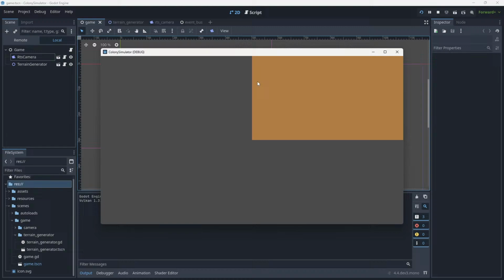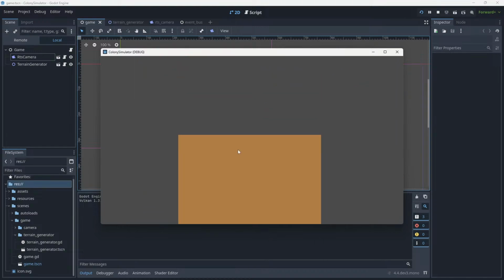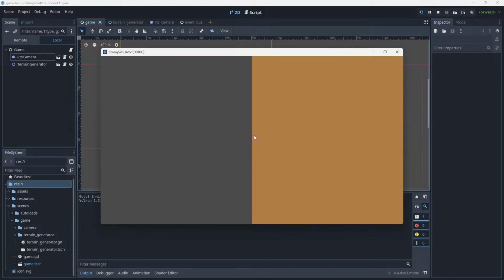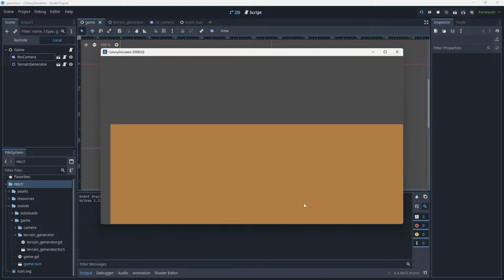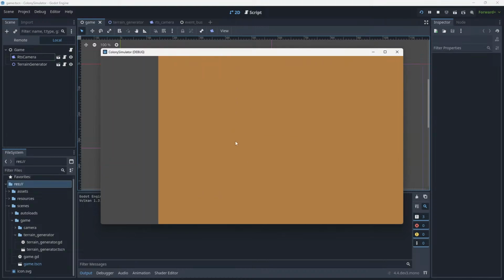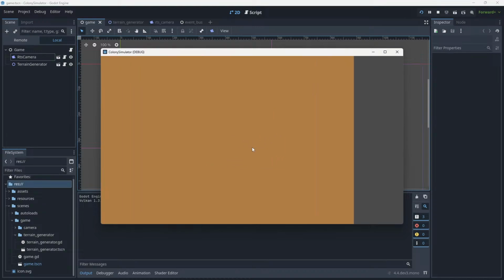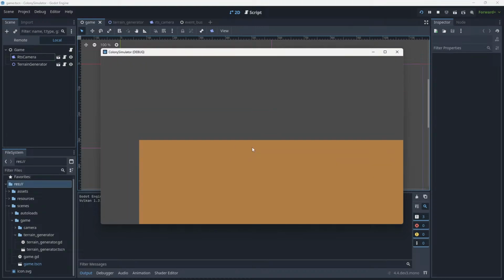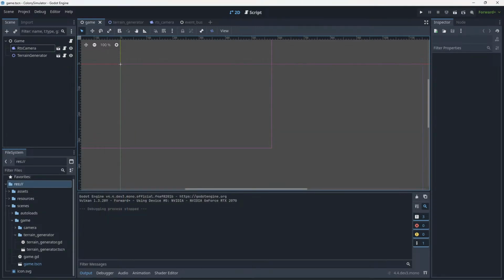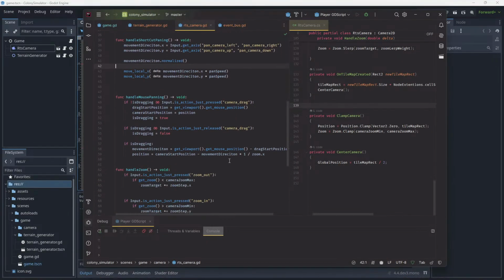So what this has now done is, regardless of how large my terrain is, or my terrain box here, it will forever clamp the center of the camera right on the edge of the box. And that works for every type of panning that I've set up, which includes drag panning and WASD. And I can also zoom out really far and zoom in really close. But that sorts out, honestly, the harder part of this, which was just setting up the camera.